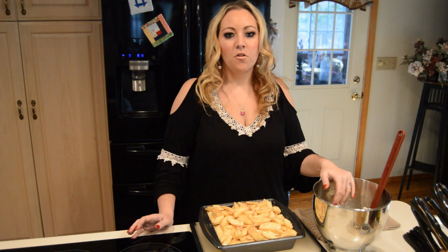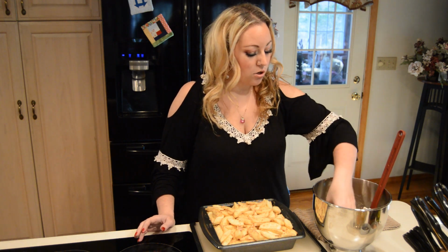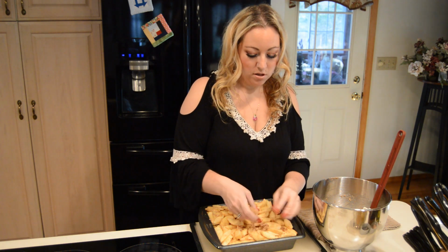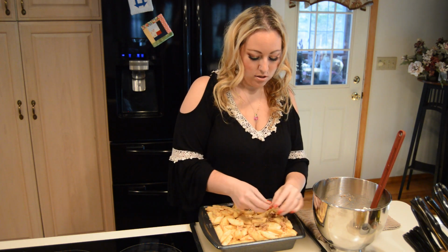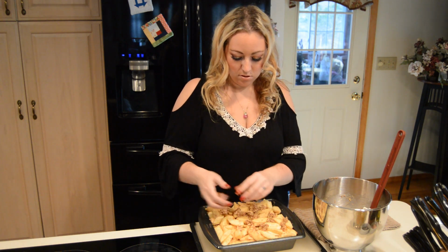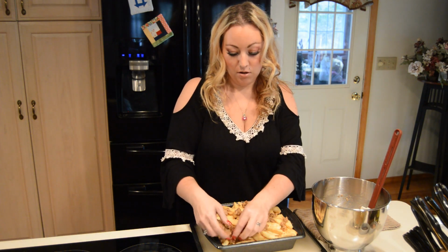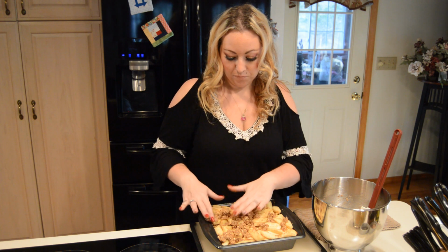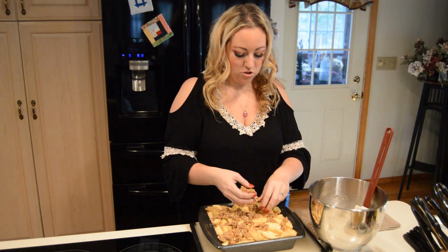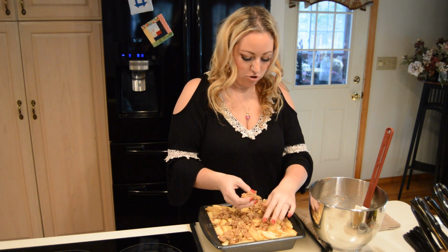Okay, now that we have finished the topping, we're going to assemble it on top of the apples. I just like to take it, it is very soft, so you just sprinkle it evenly all over the top. Like I said, I like a lot of crumble, so I think that's the best part. Nobody wants just apples. You want the yummy, sugary part on top.